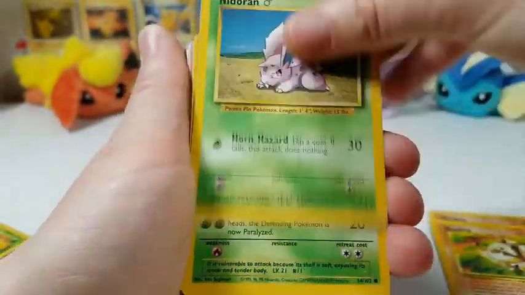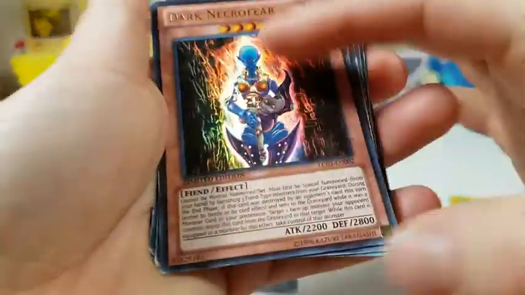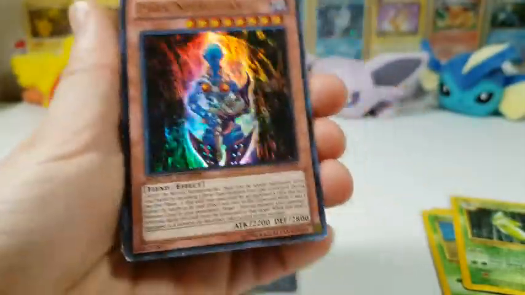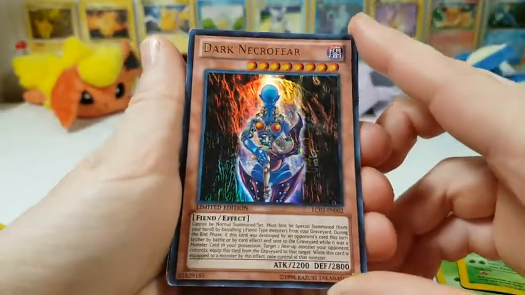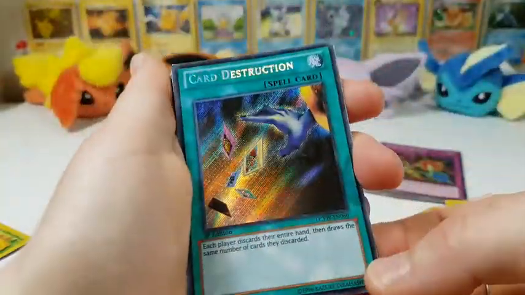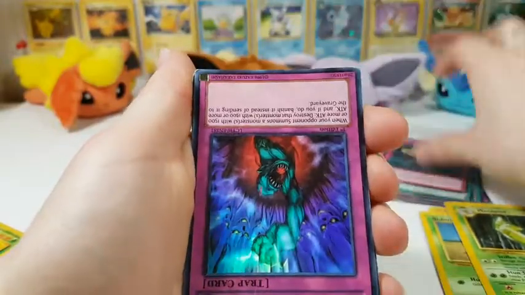Mankey. Another Mankey. A Nidoran Male. A Metapod. A whole bunch of Yu-Gi-Oh cards. We'll save that one for last. Ooh. If anybody knows Yu-Gi-Oh cards, these are kind of cool. I don't know them very much. I only collect Yu-Gi-Oh for the dragons, but this is holographic and everything, which is kind of cool. We're just going to take a quick peek through these. There's a lot of holographics in this, so I'll add these to my collection. We'll see if there's anything that I recognize.